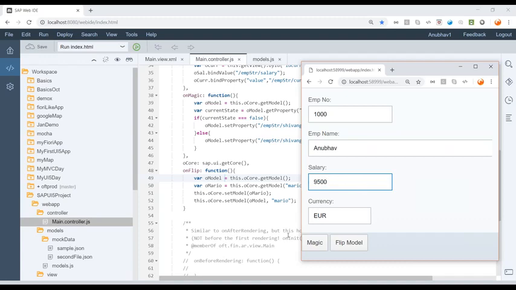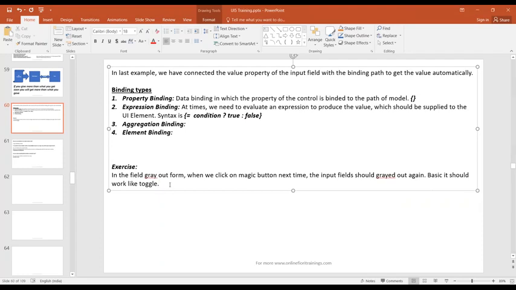Whenever I put the employee name Anubhav, whatever the current salary is, it will increase by 500. Is that clear, guys? That's my requirement. How do you achieve that?